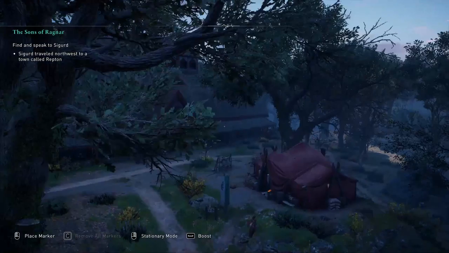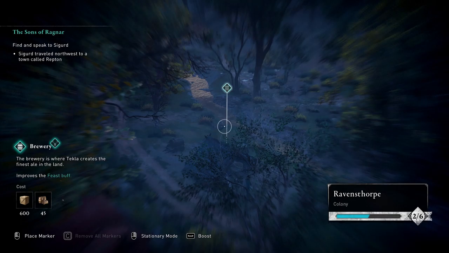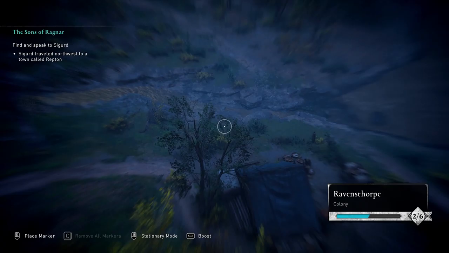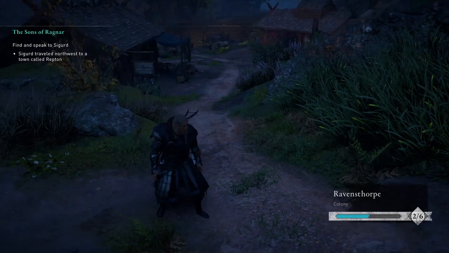So, let's have a look what else we can build. What's that? The Hunter's Hut. Wallace the Tanner and Petra the Hunter are looking for legendary animals, trophies in exchange for rewards. Brewery, where Telka creates the finest ale. What was that? Improves the feast buff. Bakery. Barracks is something that I want to create, and the shipyard. We'll go do that first before we start doing anything story-wise.